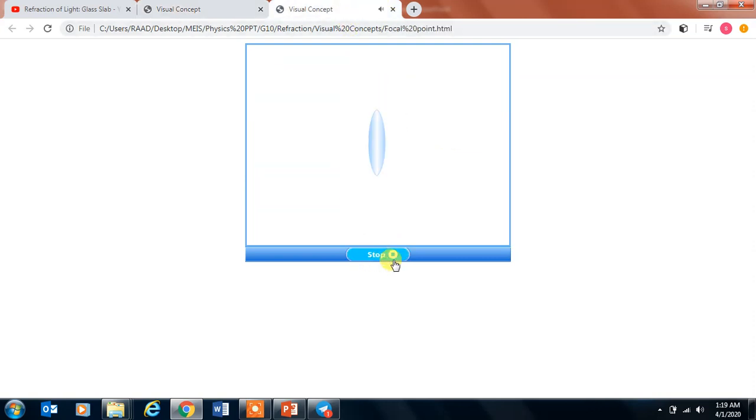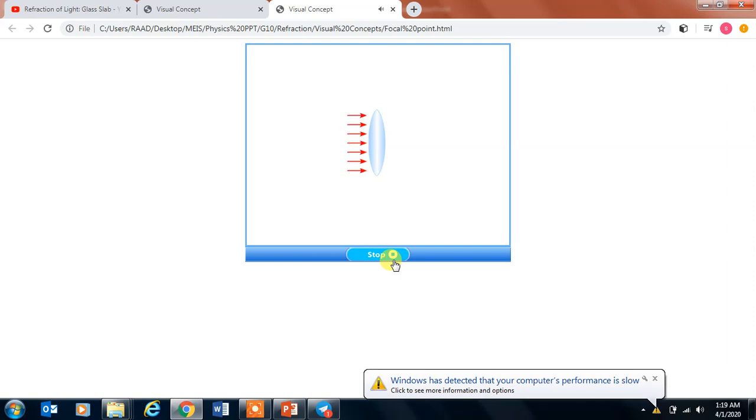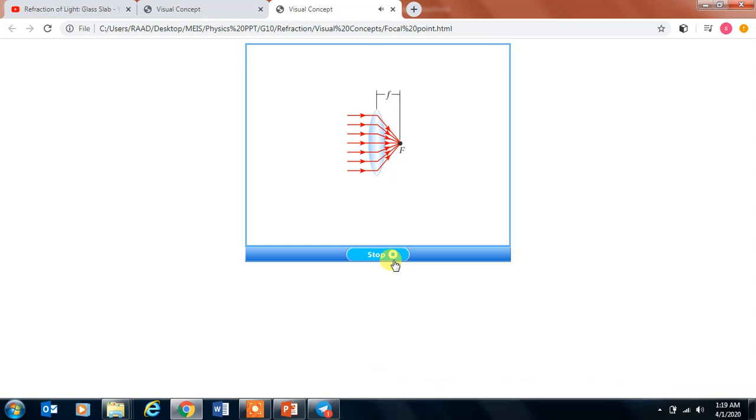The focal point of a converging lens is the spot where the image of an object at an infinite distance from the lens is focused. A group of rays parallel to the principal axis pass through a focal point F after being bent inward by the lens. The distance from the focal point to the center of the lens is called the focal length, F. For a converging lens, the focal length is positive and the focal point is to the right of the lens if the object is to the left.